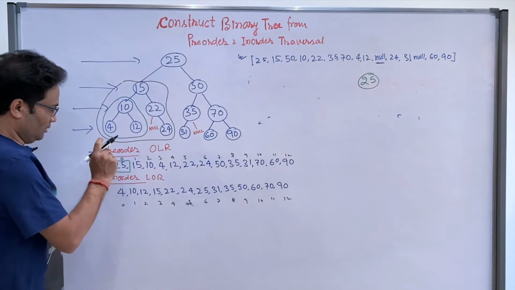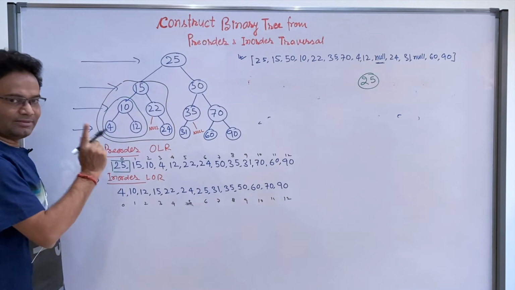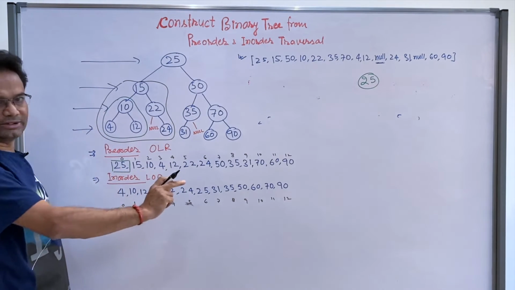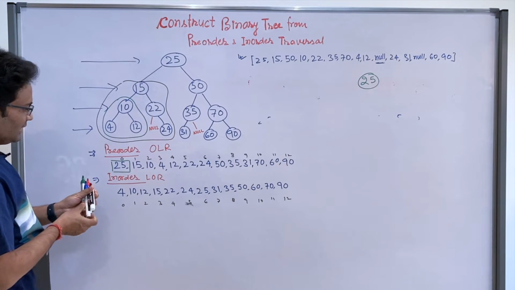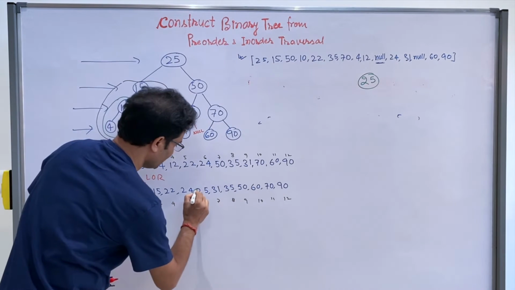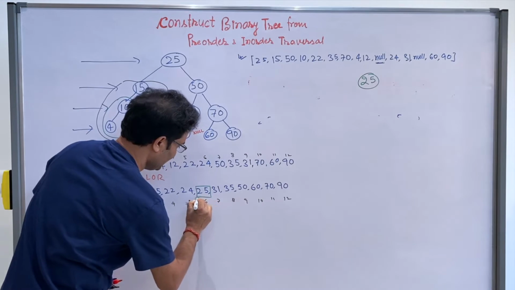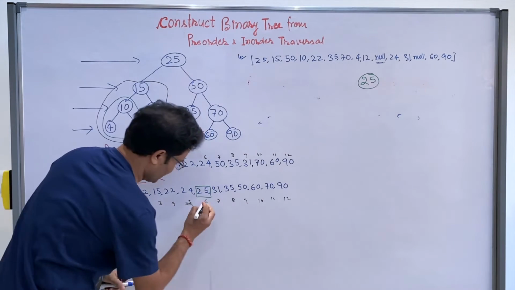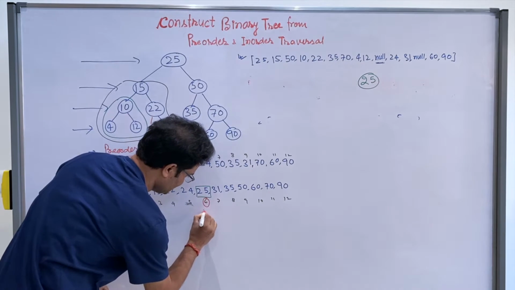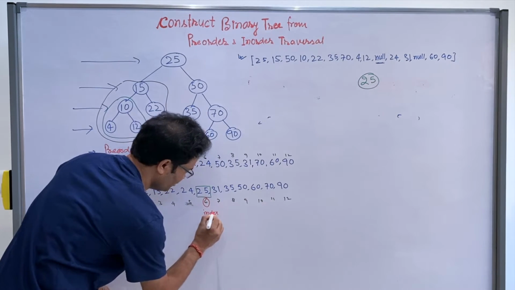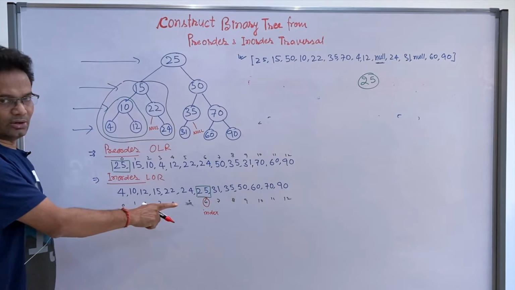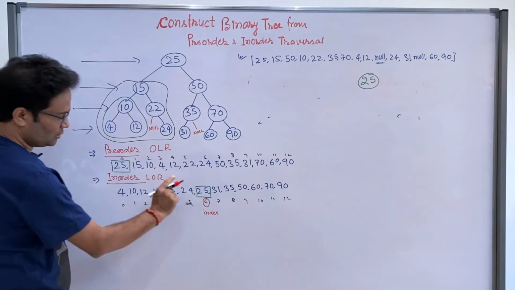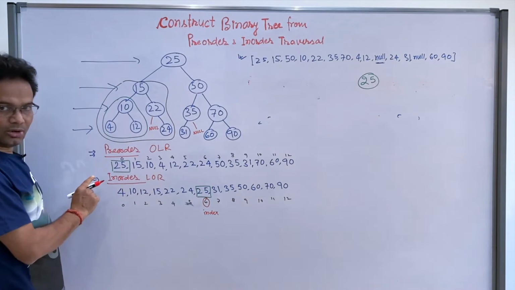So first take the pre-order and the first element, that must be the root, and now you search where this 25 is. If you search this 25, I can get that 25 is here. And you have to find out the index of that. This index is very important. So the index is 6. This is the index of the root element in the in-order, right? So once you get the 25 as a root, you search the 25 in the in-order array.